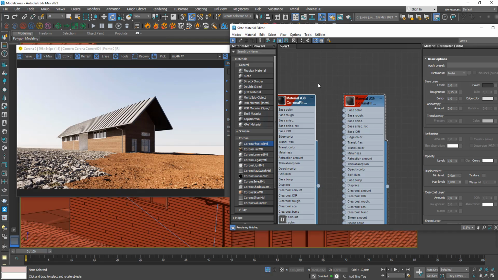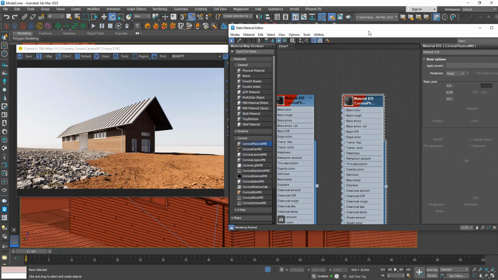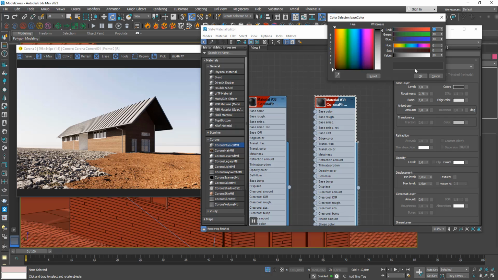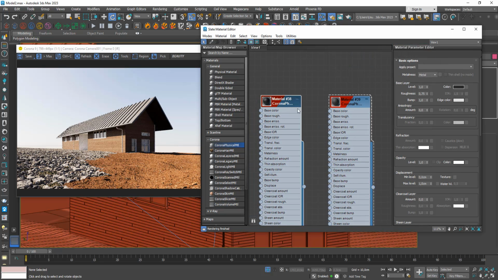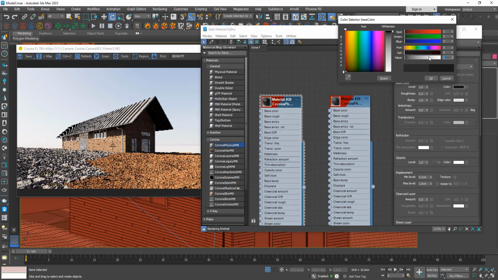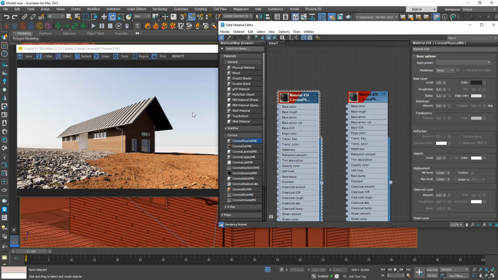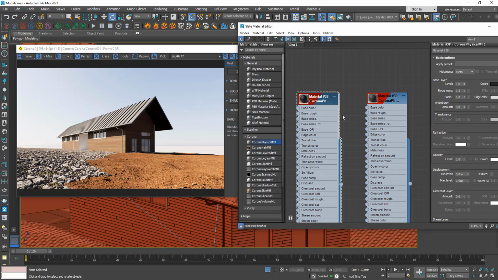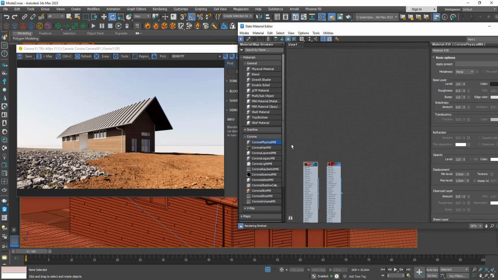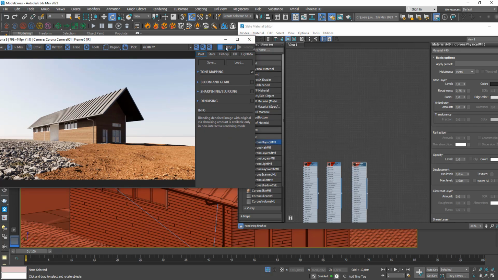Maybe let's get these darker, our actual roof. Let's go inside the color and let's make it 5. Actually, let's lower these colors of the details a little bit. And finally, I think our window frames look pretty good in this white tone. And right now what I want to do is just to create another metal material for our drainage.